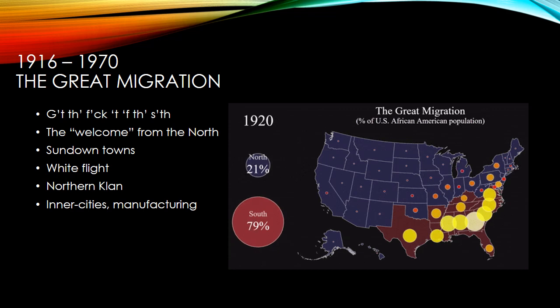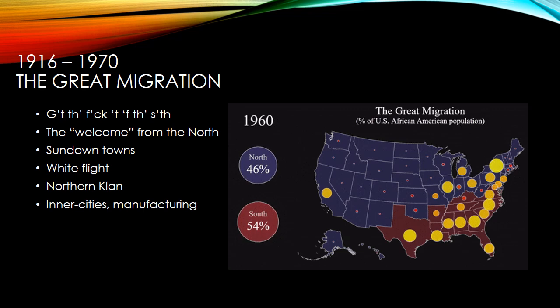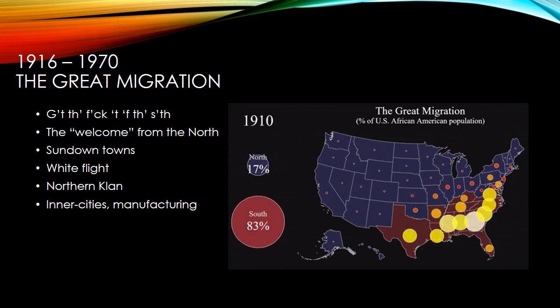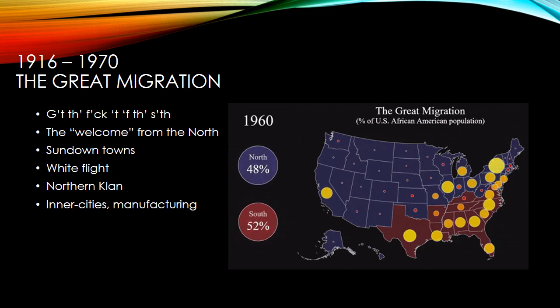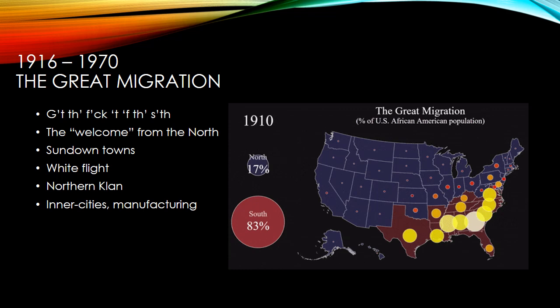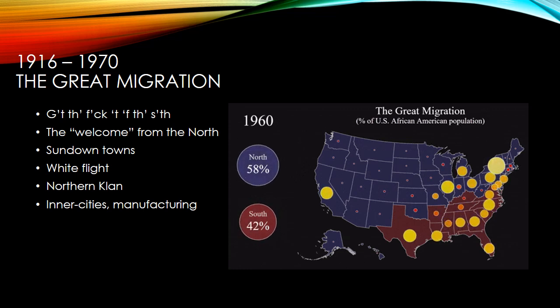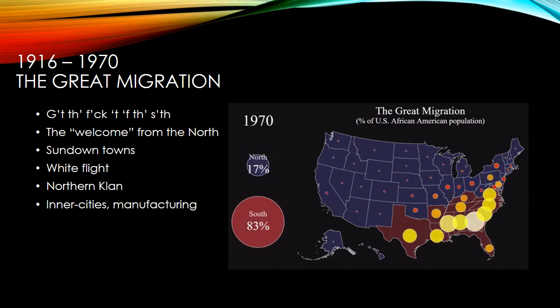The jobs that were available there were largely manufacturing jobs. What happened in the 1980s then is the Ronald Reagan administration destroyed the manufacturing industry in this country, and that was devastating for those inner city areas. That's also when the CIA was letting drugs into the country, into those urban areas, and those combined to disastrous effects, as I'm sure you're familiar with. We also see the Northern Klan developing during this time in response to the movement there.